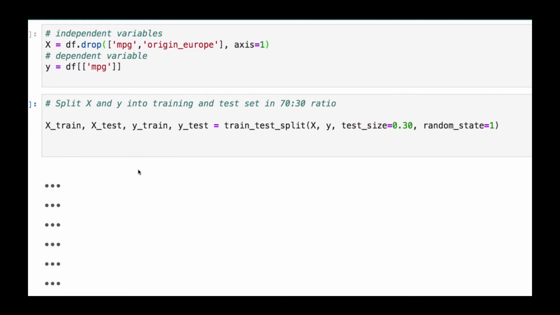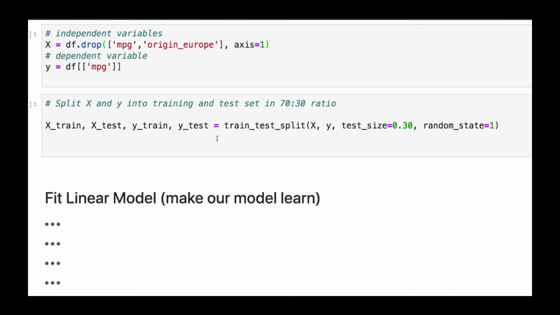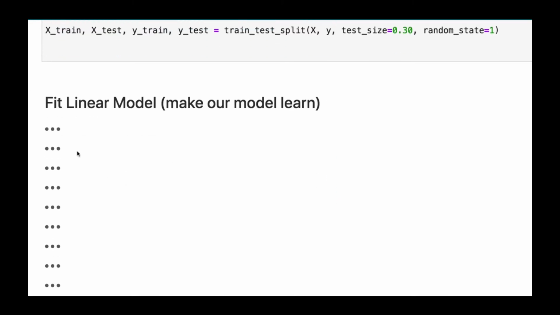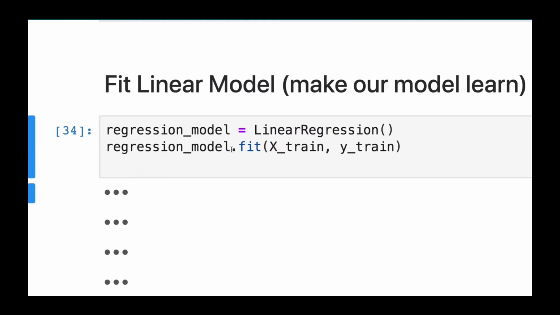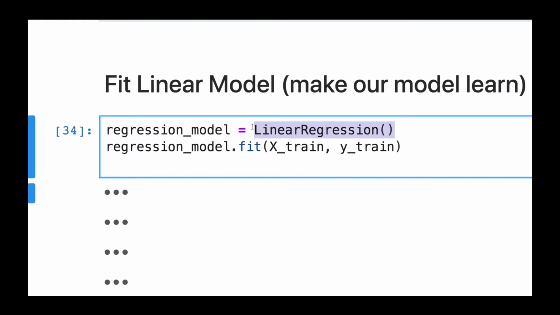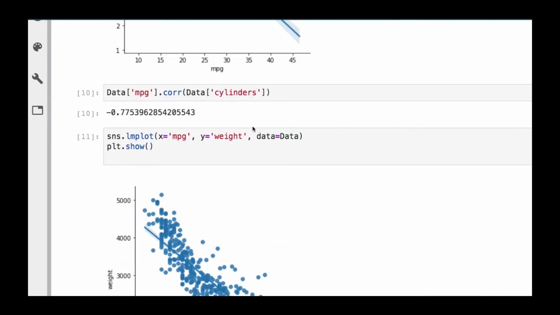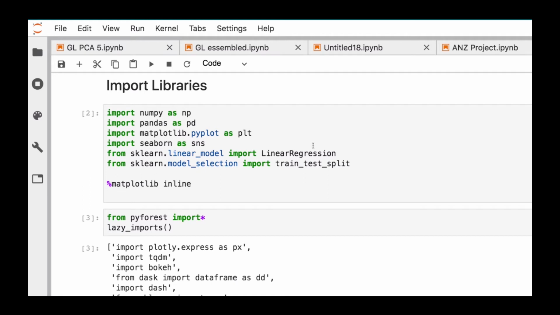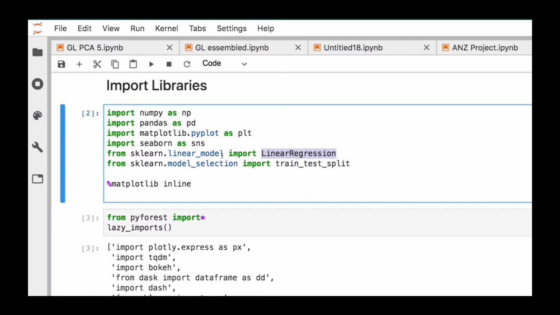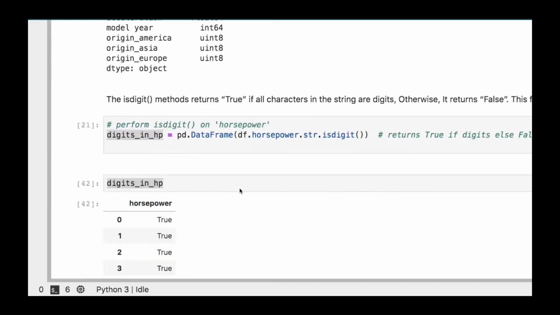All right, so we're going to move on to the next step. After this one is done, the next step is to actually build the algorithm itself. Okay, so this is the most important part, and this is what we've been waiting for. Now if you see this linear regression here, remember that earlier on, in the previous video, when we started, we first imported the various libraries that we need. And we imported this linear regression, which is present in linear models in scikit-learn, sklearn over here. So we've already imported this, and we're going to use that to actually build the linear regression algorithm that we need.